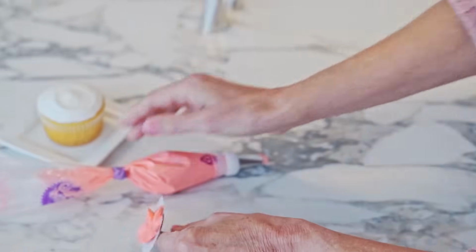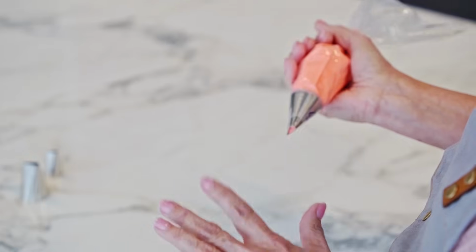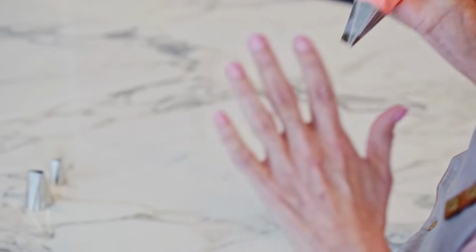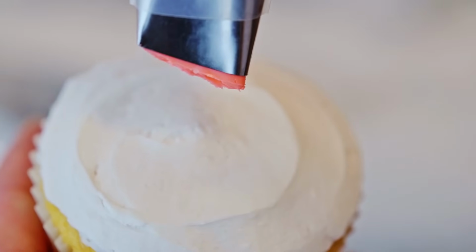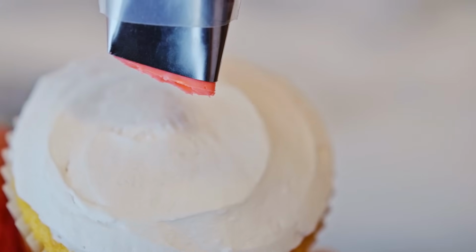I also want to show you quickly a different petal tip, which is a tip 127, which really makes large petals. The petals are so big, you can only pipe a few on a flower nail. If you want to make a big flower on top of a cupcake, this is excellent. I have a cupcake here that I'm going to use just like a flower nail. I'm going to turn it as I pipe my flower, just like a nail.